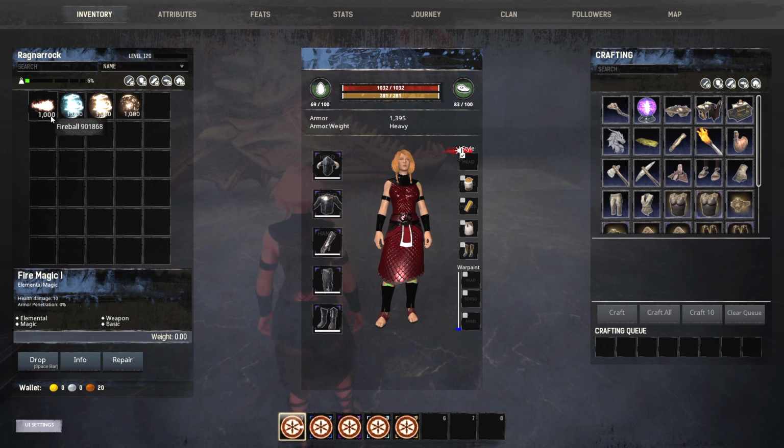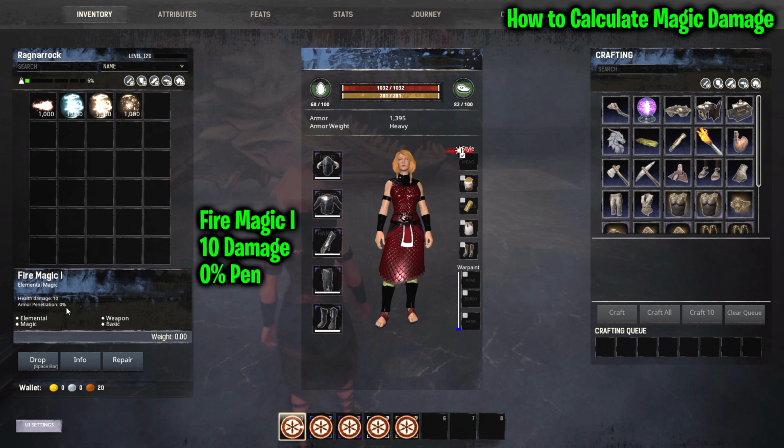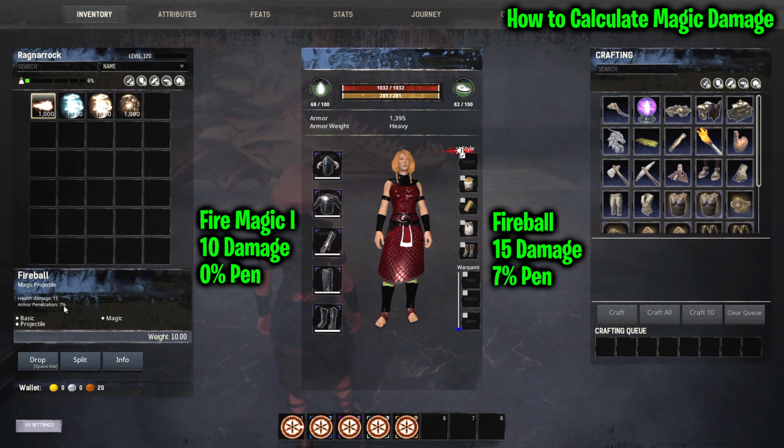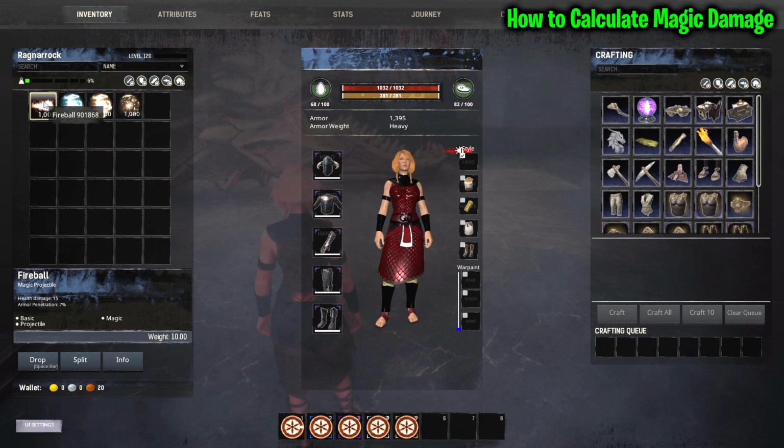So, now the way damage is calculated is you just add one plus the other. So, if I'm going to use, let's assume Fire Magic 1's the only one I currently have: 10 damage, 0 armor penetration. Fireball, 15 damage, 7 armor penetration. So we're looking at 25 damage and 7% armor penetration. So that's all it is. So same as you drag it into 5, you just add the 50 and the 15. So 65 damage and so forth. So it's just a matter of adding, and that's the base damage you're going to do.